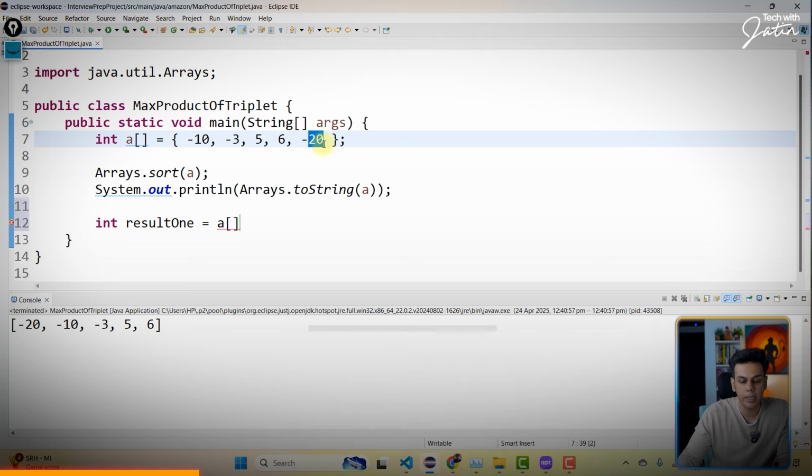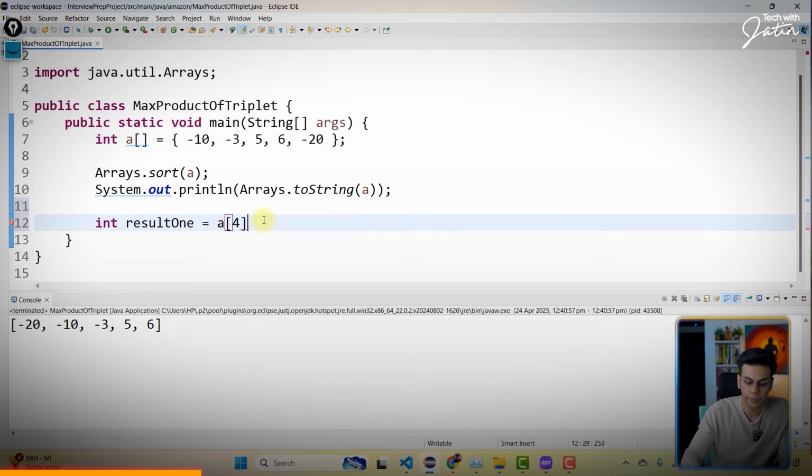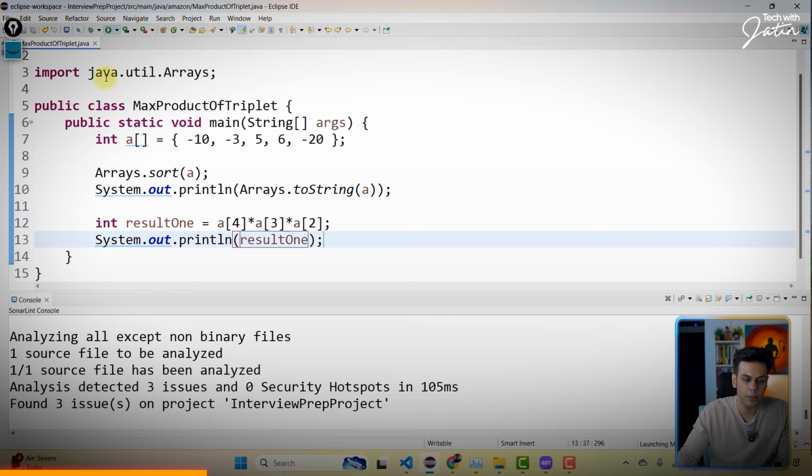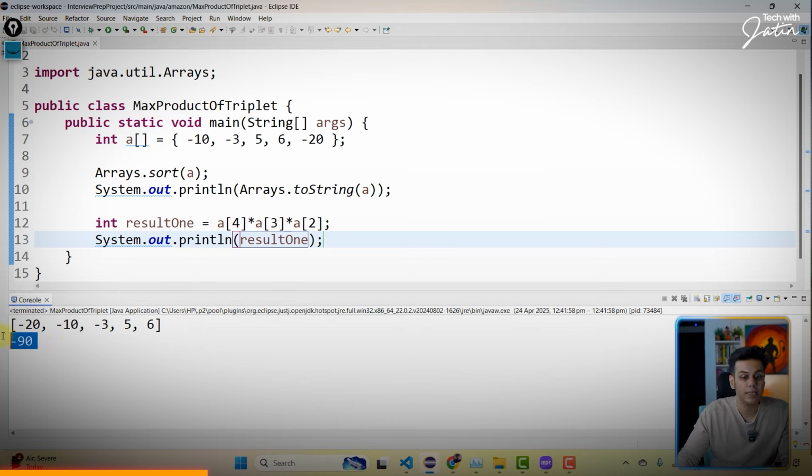So 6 is going to be on the fourth index. So I'm going to say a[4] * a[3] * a[2]. And let's print out result1. Save it, click on the play button. Answer is -90. This is the first result that we are getting.